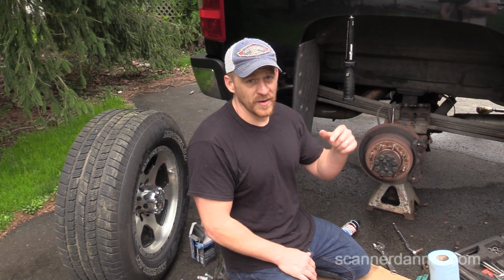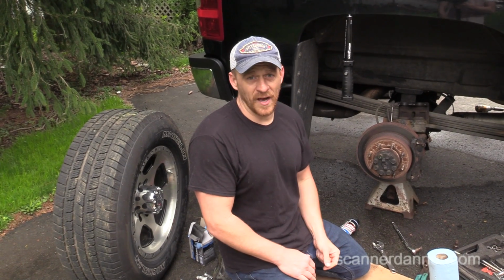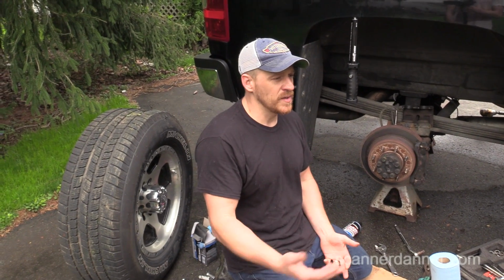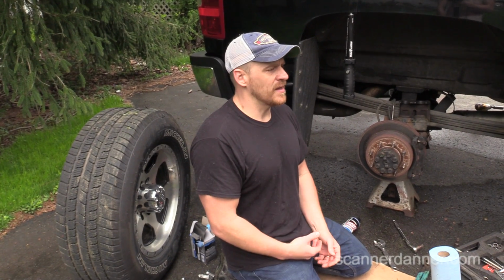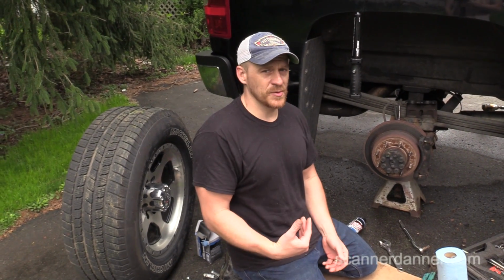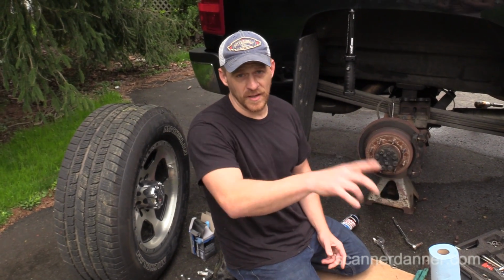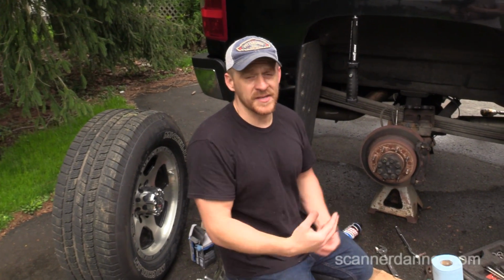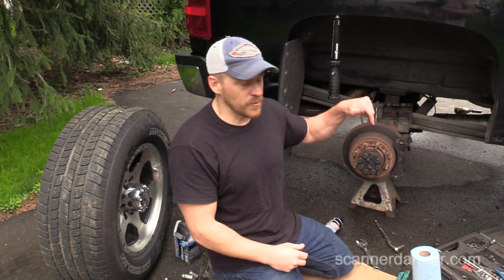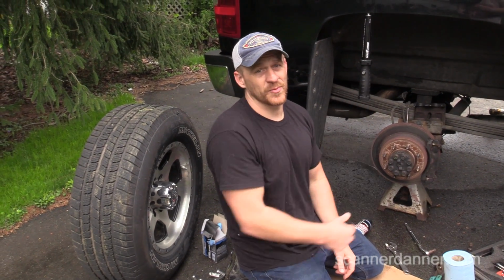The right rear and left front, as I stated in the intro, were locking up on me. As we were driving home last week, I could feel the truck holding back, and I smelled brakes when I came to a stop. I just simply got out of the vehicle and carefully, I might add carefully, touched each rim with my hand to see temperature, and the right rear was smoking hot, and so was the left front, in particular this right rear.